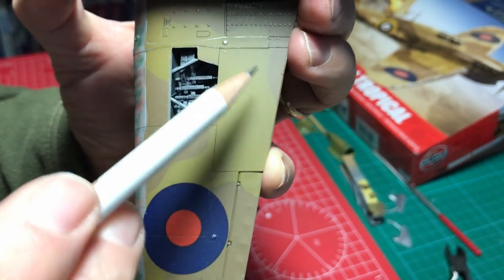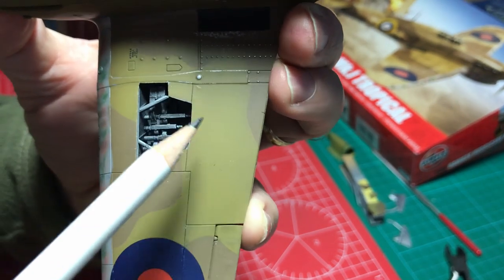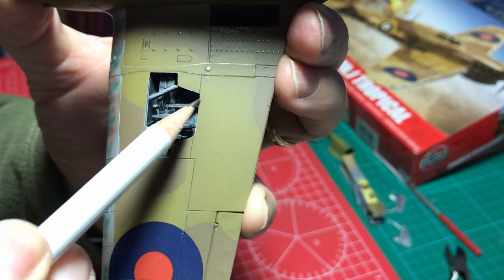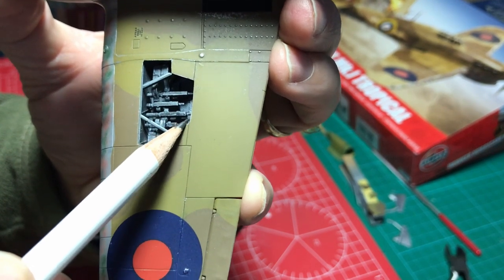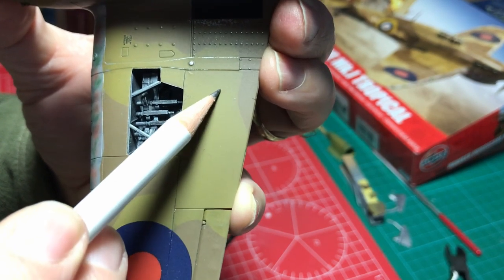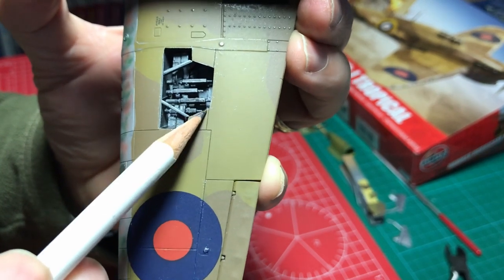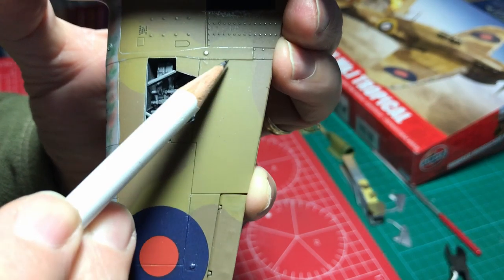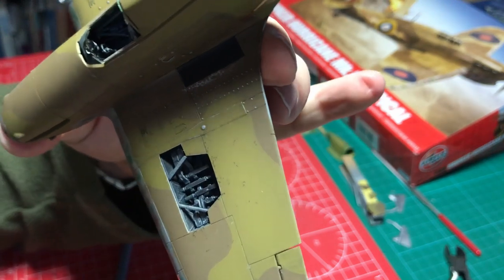Just here, like you've got a big area of that midstone. I just think it'll look better if we just add a few little scratches to that. Probably along the edges here, where gun crew would have been getting in and out of the gun ports. A bit back here. Try and be as random as you can with that. And I think you've got to be really careful you don't overcook this. But just gives you an idea, and I hope you can see that.